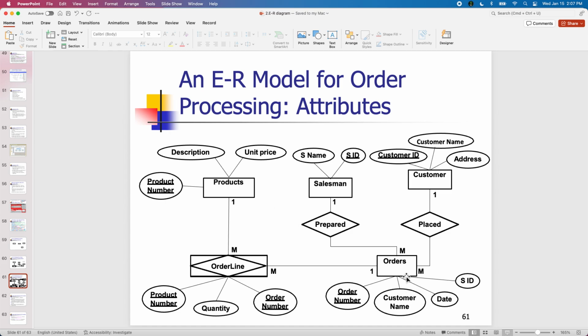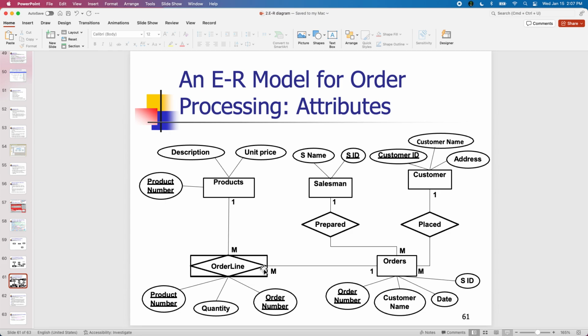Also, in the order table, we only have one order number. But then, how do we manage when we have orders containing many products, and a product appearing in multiple orders, right? So to avoid that, we have this order line table. So here we just have then order ID.